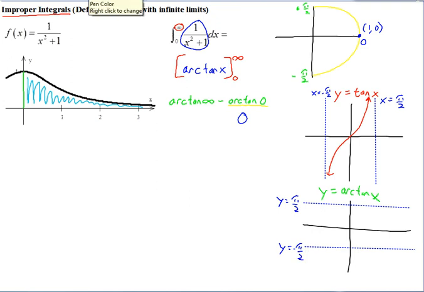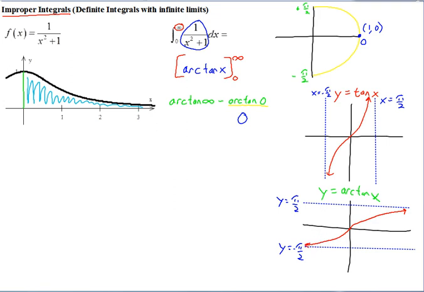And then the graph of arctangent, if x and y coordinates get switched, instead of the curve going up like this, it's going to go like this. And instead of the curve curving down like this, if you switch x and y, it's going to end up curving like this instead. So that's the graph of arctangent of x.